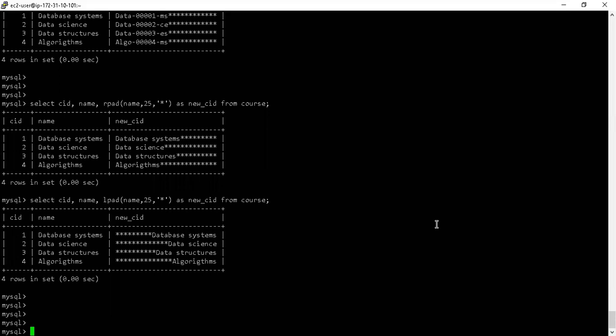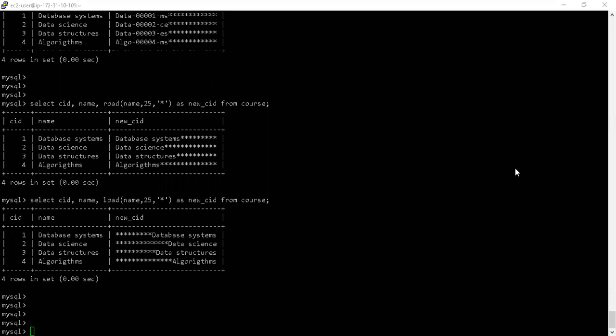Why is it able to beautify this output? Because this time the value that I've passed, 25, is more than the length. If it was less than the length, it would have done a trim. If it is more than the length, it simply prints the values, right? I see no practical usage of this other than beautification.